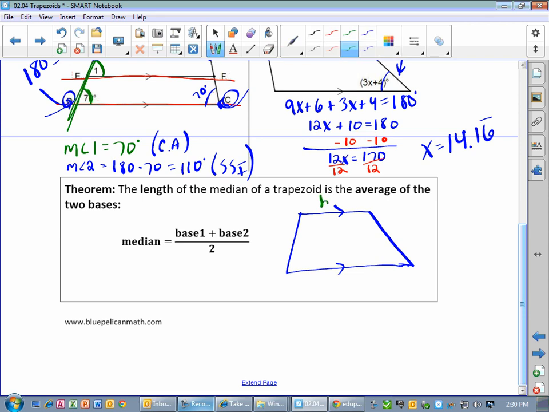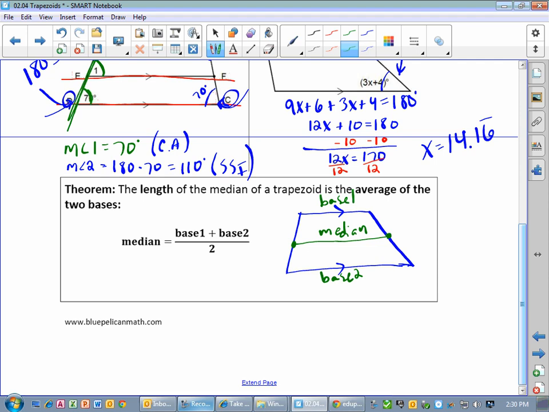So I'm going to call the top here base 1 and the bottom base 2. When we draw our median, which remember it connects the midpoints of the two sides, the length of this median is the average of the lengths of the two bases. Now that is one of the least obvious things in this picture, meaning that there is no clear reason why this must be true. We're not going to go through the proof of it. You're just going to have to trust me on it. If you really want the proof, I'd be happy to do it outside of class, but just not take up the time in class. So base 1 plus base 2 divided by 2 gives us the length of the median.